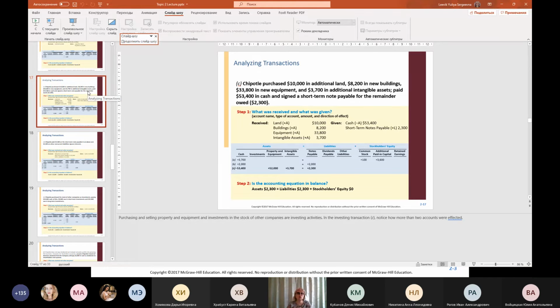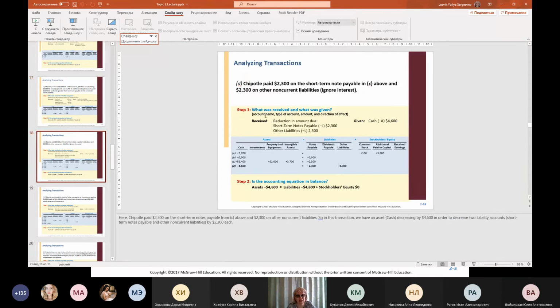This is what I told you, that all materials are connected, are in direct relationships. So the presentations are always in connection with the content of the textbook and with the video. So you can read and understand how to apply transaction analysis. So right now, let me return back and continue, because today we have another important learning objective: to learn the language, to learn about debits and credits.